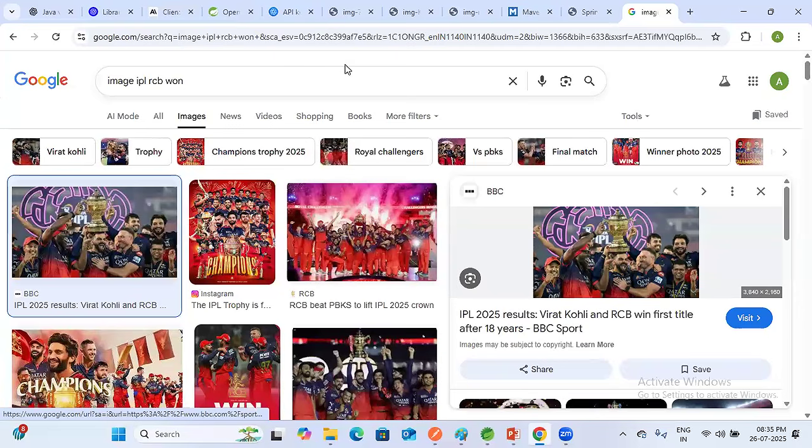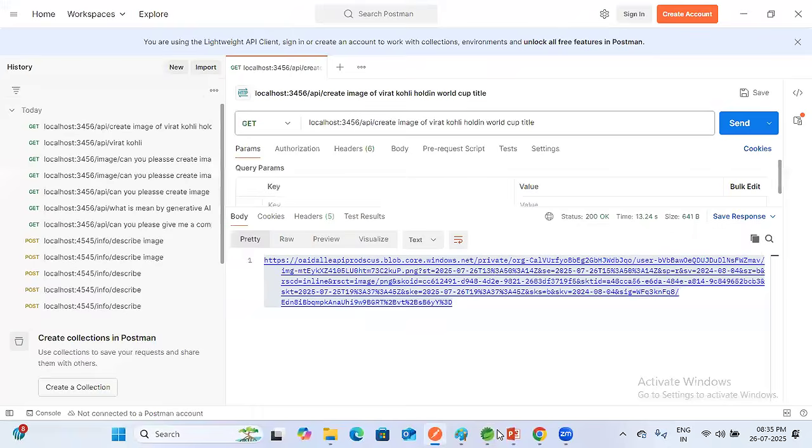Endpoint is info slash my prompt is... Sir, gone. Sir, are you left? Someone taking the host. Wait.